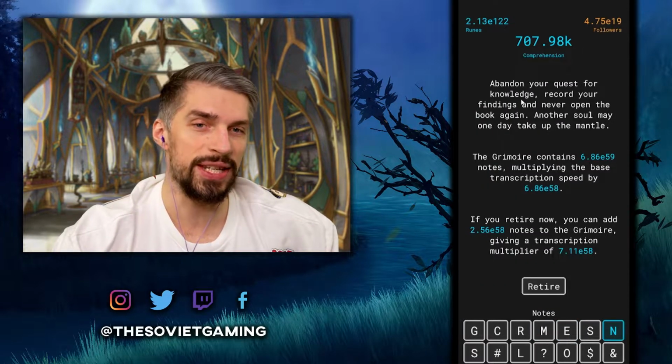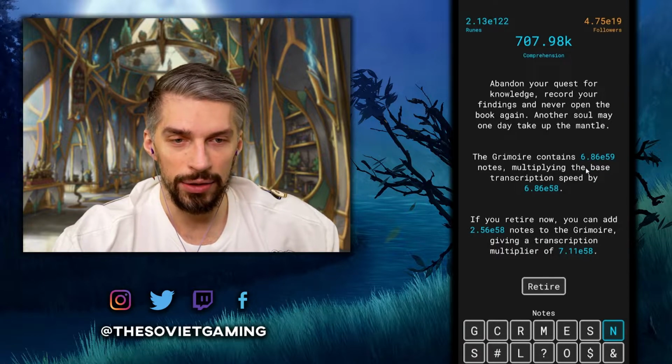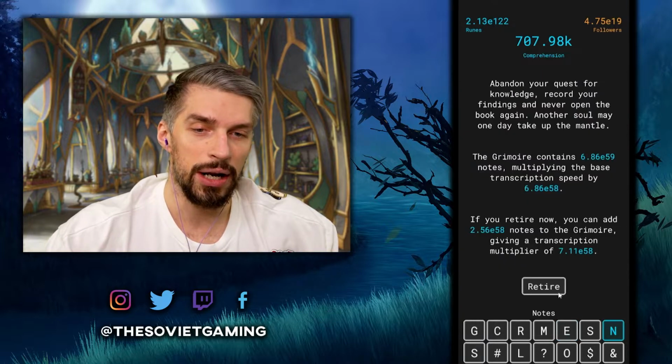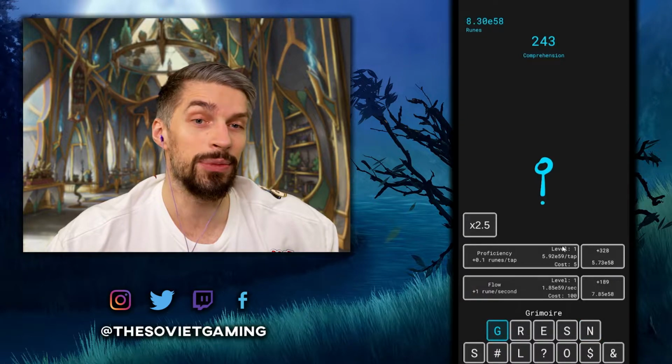First of all, prestige. Prestige is pretty simple. You reset everything and you get an additional multiplier for that. The only thing that doesn't reset are those expeditions that will be unlocked later. So every time you prestige, you start from scratch. Let's do it and you will see how the game develops as you start.